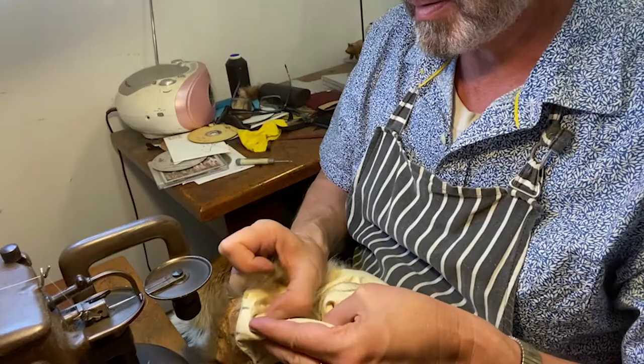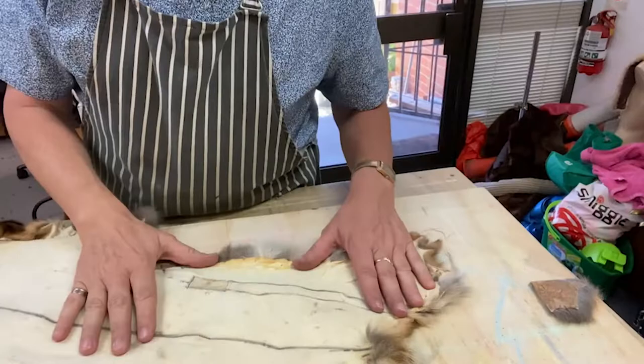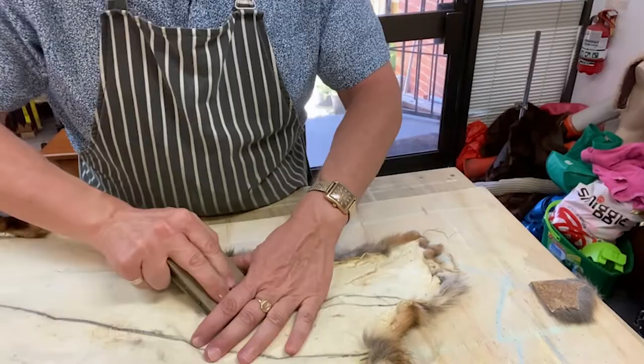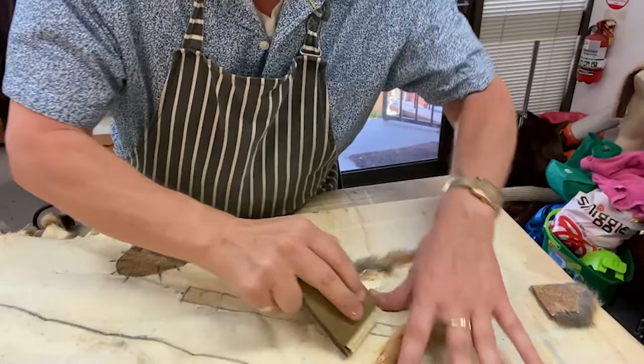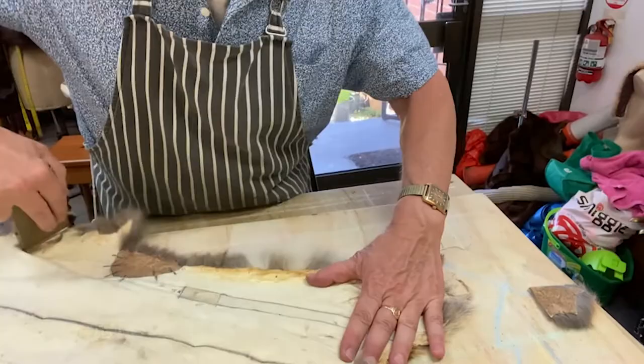Get that under the roller and see how it looks. So here we are, back, we've done it. We're going to use the seam roller again, stretch the skin as we do it, get it flattened. Let's hope that the hair length is right and all that kind of stuff. If it isn't, I'll have to try something else. Beautiful.